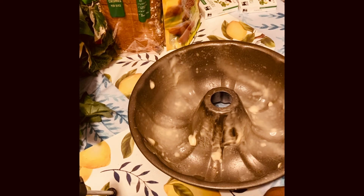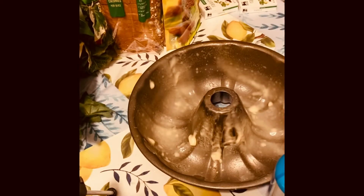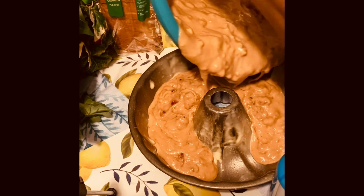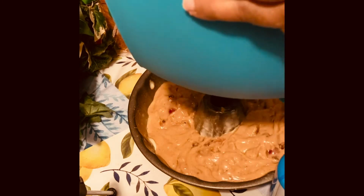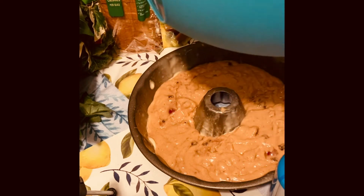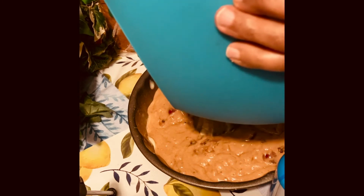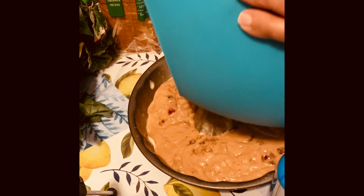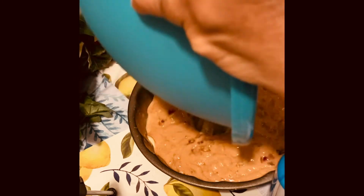So I'm back, guys. I sprayed my pan really well with this spray. And I'm gonna put my mixture in this pan. And that's what you want when you're making fruit cakes. You want your mix to be thick. You don't want it to be runny. You want it to be able to hold up for the fruit and the nuts that you added.